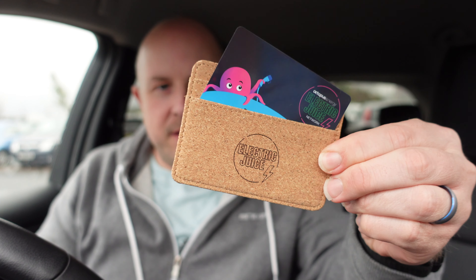Okay, so I'm here and it is one of these Osprey chargers, which is great. So 50 kilowatts DC charging here — CCS and CHAdeMO — so it's going to be CHAdeMO that we are using. I also realised this is the first time ever doing a fast charge or rapid charge in my wife's Nissan Leaf. It's never had rapid charging before. I'm not focused on the speed of this charge because we're definitely not optimal — at 84% charged already. This is really just to see how easy it is to use the Electric Juice Network card, which I needed to find — here it is in this lovely little cork RFID wallet I also have from Octopus Energy. Let's try it out.